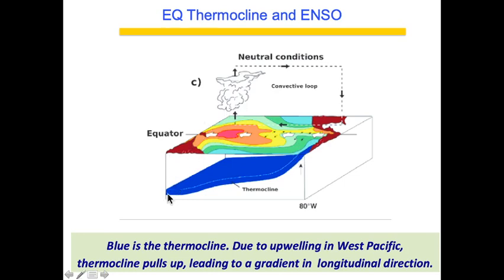Because of this gradient in thermocline which is created, where there is a deep thermocline here and a shallow thermocline here, a lot of air or moisture is being pushed towards the Western Pacific, leading to cloud formation because there is a pool of warm water. And this is the mixed layer, since, as I already explained in my first slide, anything above the thermocline is a mixed layer. So this mixed layer has a lot of warm water in it, which helps in evaporation and cloud formation.